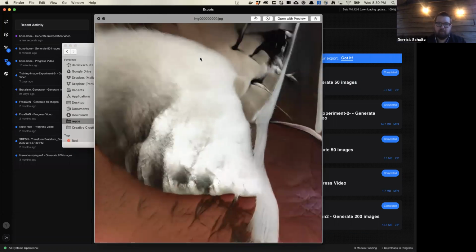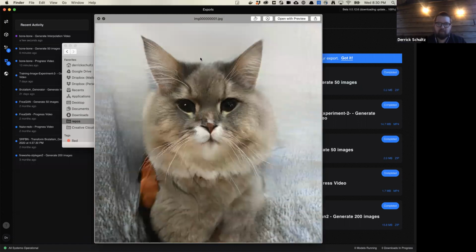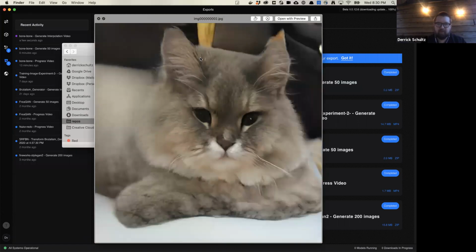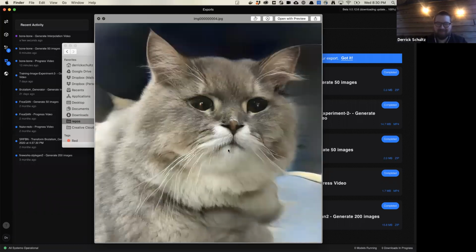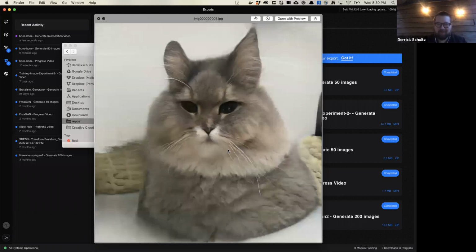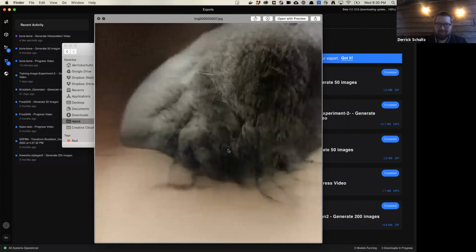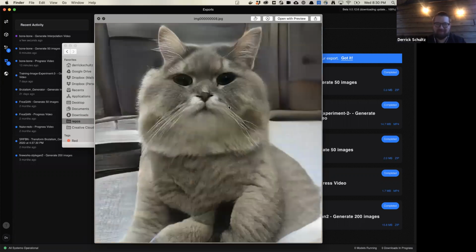So: weird cat butt, good cat face, so-so cat face, and an interesting cat face with textures that seem very StyleGAN-prevalent. I don't know where they come from, but it's interesting. This one's almost a perfectly rendered cat face in pure abstraction. It's kind of great. Good cat face of the body, a weird loaf cat face. You'll notice there are lots of weird, fur-like textures.